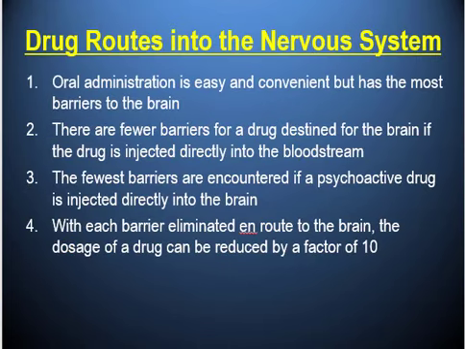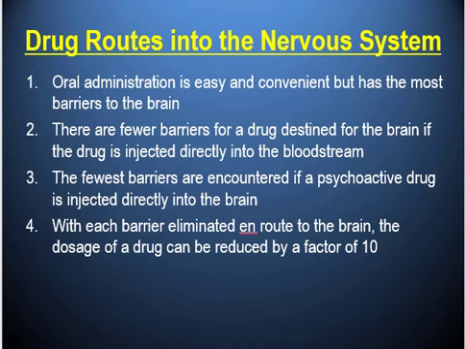All right, so once the drug has gotten to the nervous system, it's going to have its effect, but it's got to get there first. So we know that, again, if you take a drug orally, it is easy, it is really convenient, particularly for most adults, because they can just take it on their own, and doctors are usually pretty comfortable sending a patient home and trusting that they can take their own medication that way. But it does have the most barriers to get to the brain, right? Because it's got to go through the mouth, through the stomach, usually also through at least the small intestine, then it has to go into the bloodstream, and it has to hopefully not be filtered out by the kidneys before finally reaching the brain. So it's got a lot of barriers that it has to get through before it can actually have an effect.